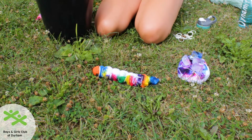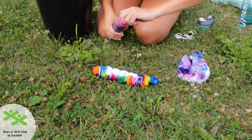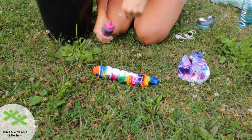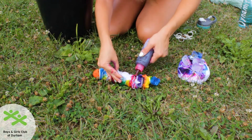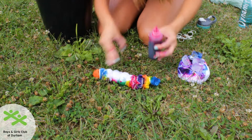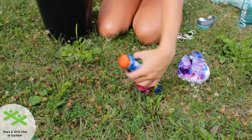If you are in a space that you can't get dirty, like I'm getting some color on the grass here, you can always put a tarp down. If you're doing it inside, I suggest doing it outside just because then you don't have to worry. That way you don't get a mess everywhere.